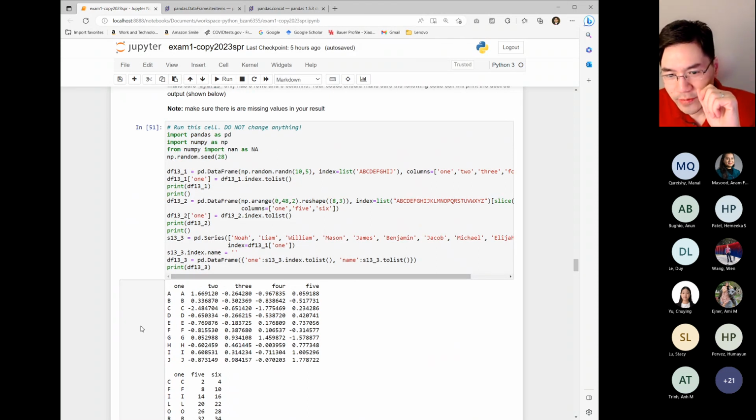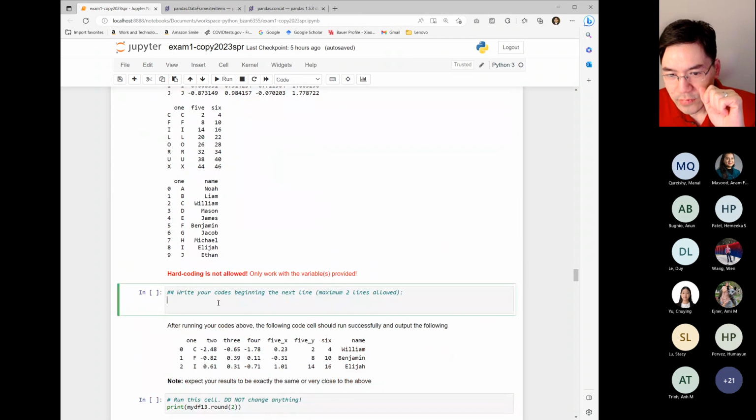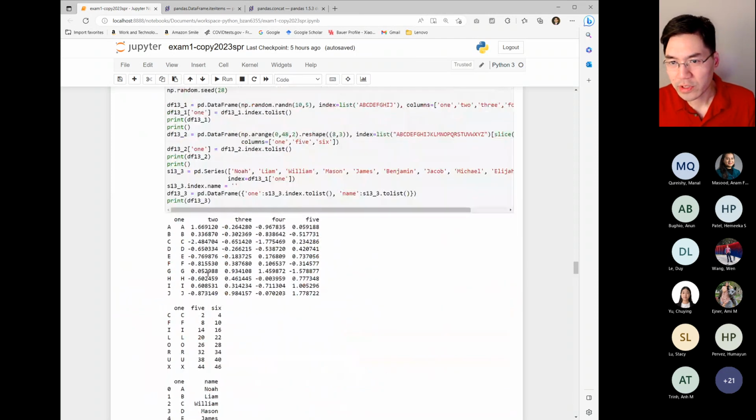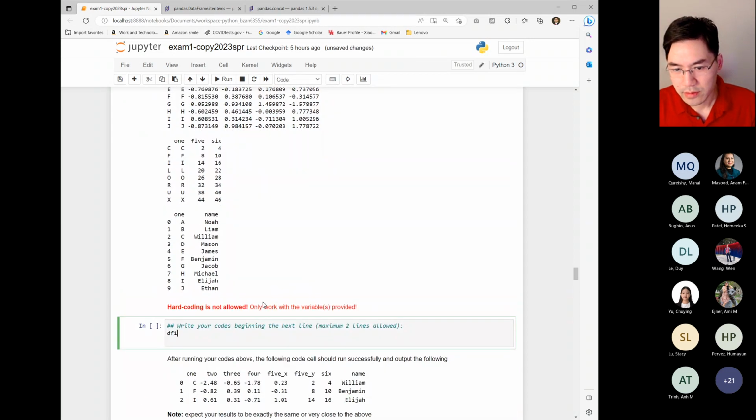So that's the deal. You can do it in one shot or you can do it in two steps. There's df13 dot merge, and when you do merge, you cannot put them in a list and merge multiple in one shot. You can do that with pandas.concat, but you can't do that with merge.